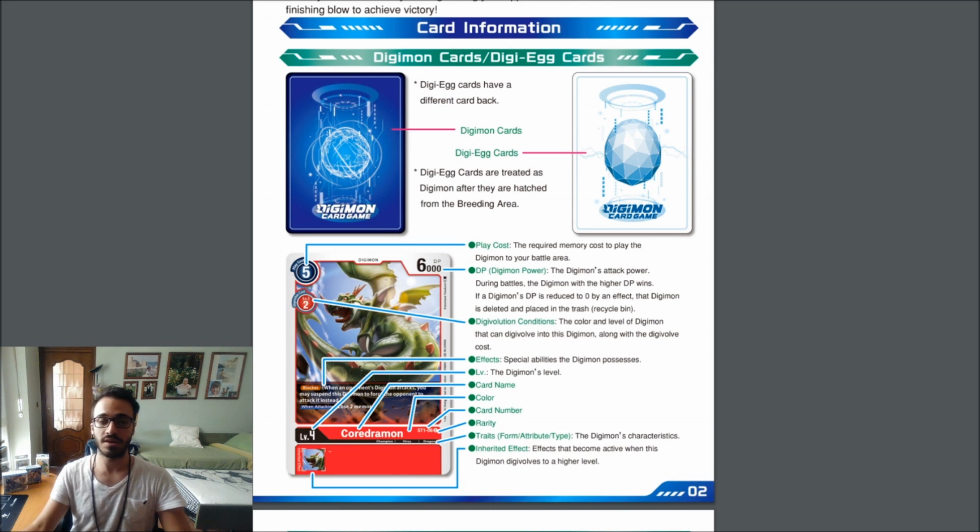The first thing that we see is the play cost in the upper left corner. The play cost is the cost you have to pay in order to play a certain Digimon. Then we have the Digivolution cost, which is the second small circle in here, which is the cost you have to pay if you want to Digivolve this Digimon over another Digimon. Then we have the box with the level, which states the level of this Digimon, the name of the Digimon, and then in the upper right corner we have a small box stating the DP. So this is a 6k DP, and DP stands for Digimon Power, which is the Digimon's attack power.